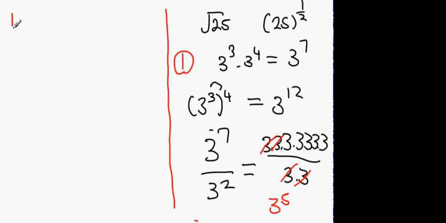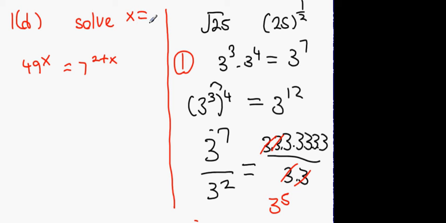1D. Okay? 49 to the power of x equals 7 to the power of 2 plus x. And I want you to solve this. Now guys, how does a solved question always end? Whatever letter is there. If it's an x, you're going to end up with x equals something. You might have two different answers, or you might have one answer. If this has y's in it, and it's a solved question, you're going to end up with y equals something. Keyword is solve. Your answer always has to be x on one side, and some number on the other side. It has to end up that way.